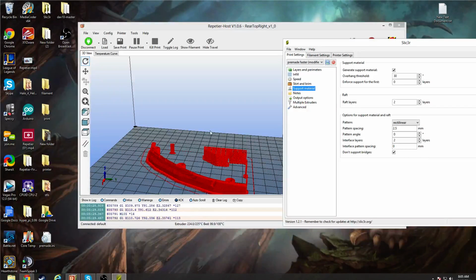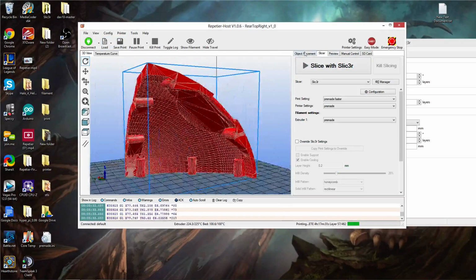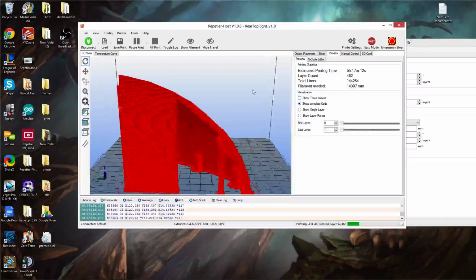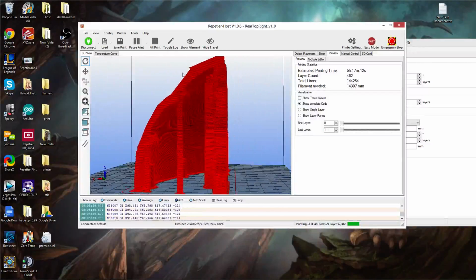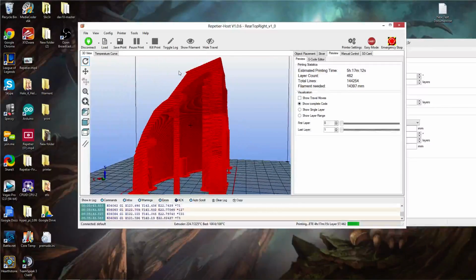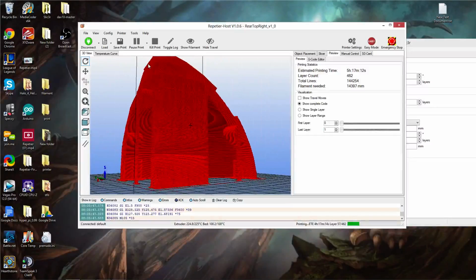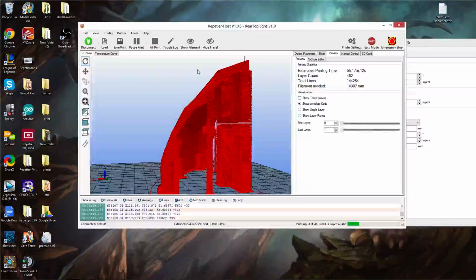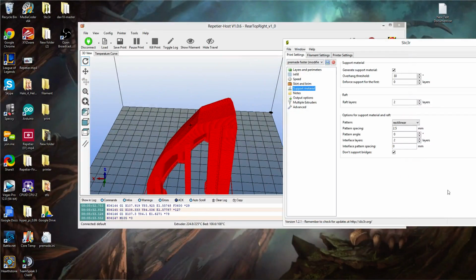overhang 30. Let me show you what that looks like when it comes to slicer. Looks something like that. 30 is pretty much the limit of what your printer cannot print without support, so that's what you want to set it to. Some people do 45 with mixed results. 30 is pretty safe. Alright, and for support, for 0 layers, whatever.